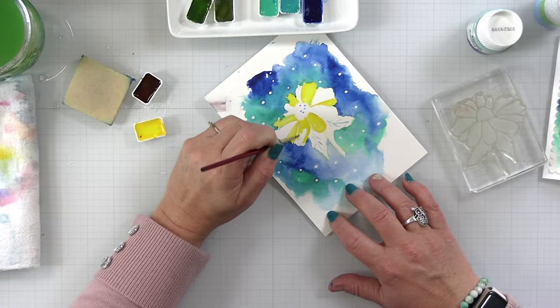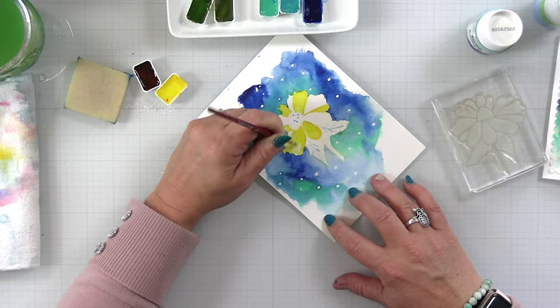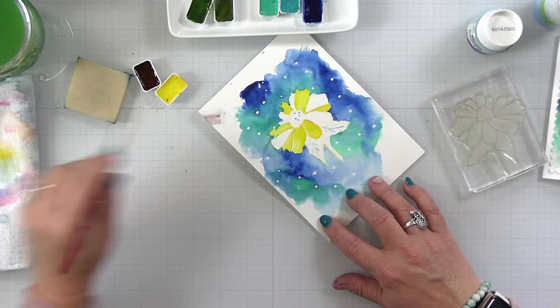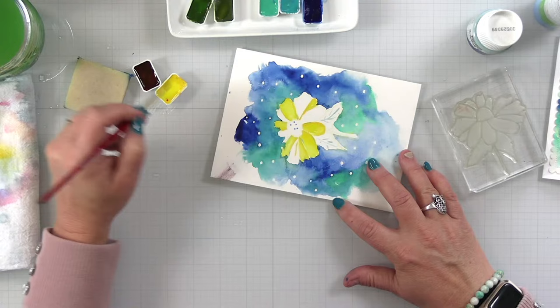All right, this cadmium yellow, across the board, across all brands, is a super beautiful yellow, but it has some opacity to it. So you can see where it's pretty opaque here. If you really want to water it down, like I am, I'm pulling some of that color away right there, because I don't want to lose the definition in my petals. We are going to lose the definition a little bit, and I'm going to show you how I'm going to get it back.